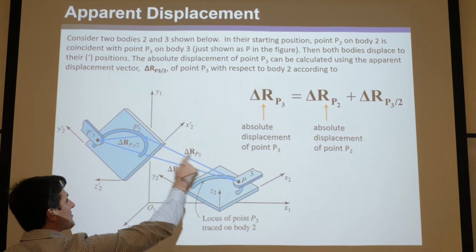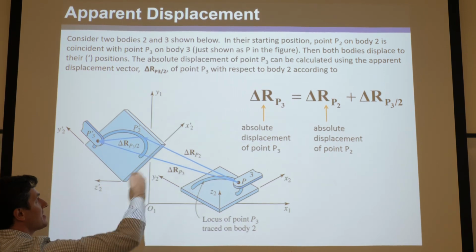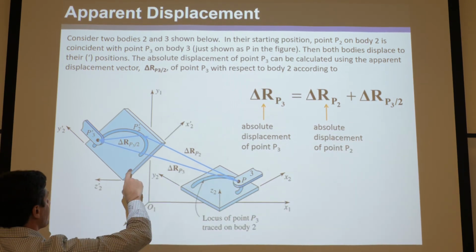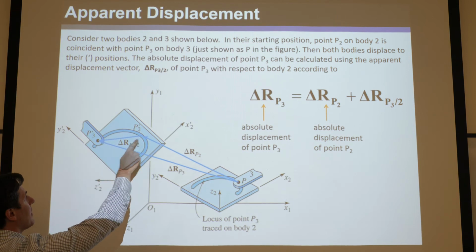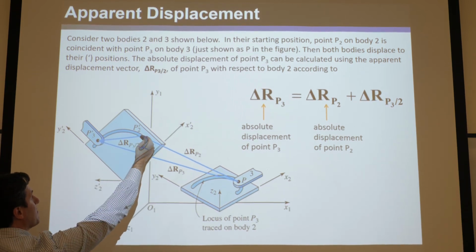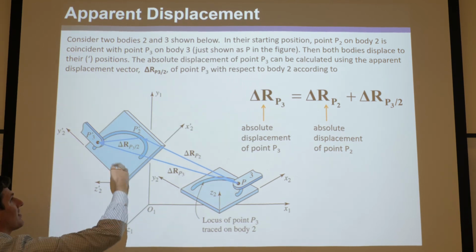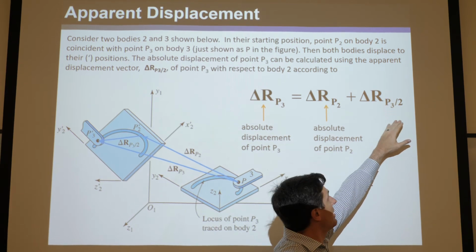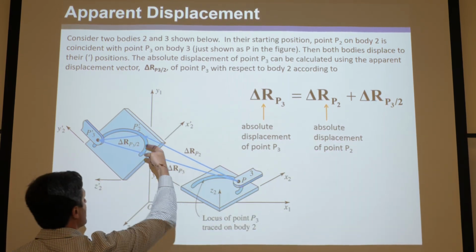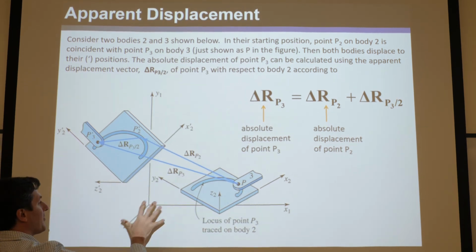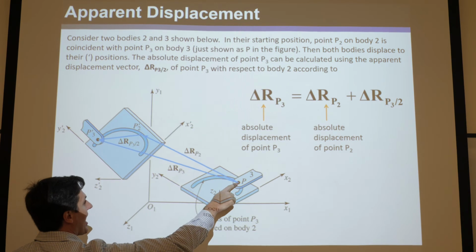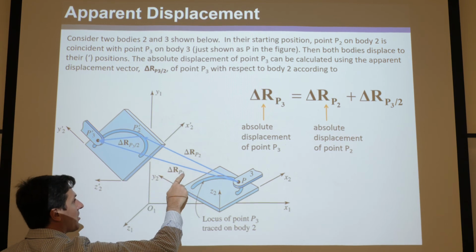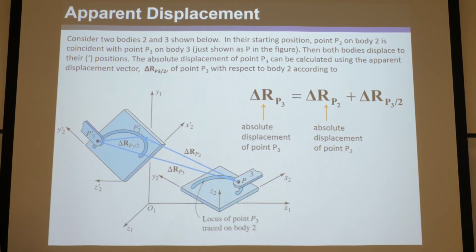Well, if we add that absolute displacement to the relative displacement of p3 with respect to 2, and that's where this apparent stuff comes in. Remember, if you take rp3 prime, the displacement of p3 from there to there, that's the displacement of p3 relative or with respect to 2, that's the slash convention, /2, then that's the displacement from there. So if you add this plus this, where they're both defined with respect to the global coordinate system, then you'll get the absolute displacement, this plus this obviously equals this, the absolute displacement delta rp3 of p3 on link 3.